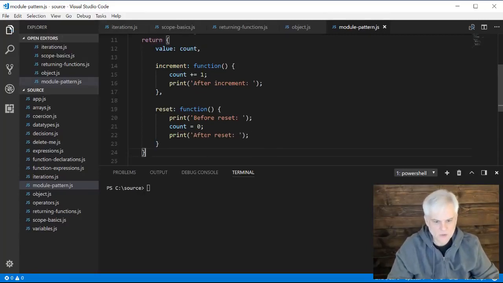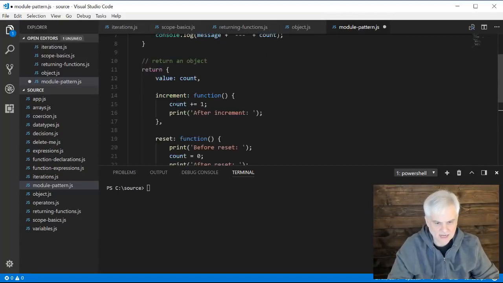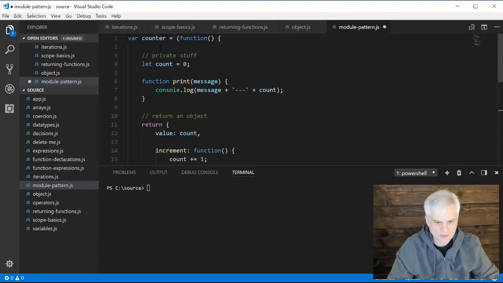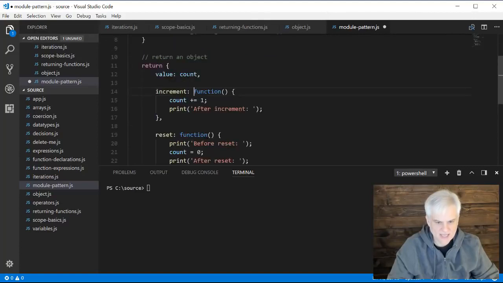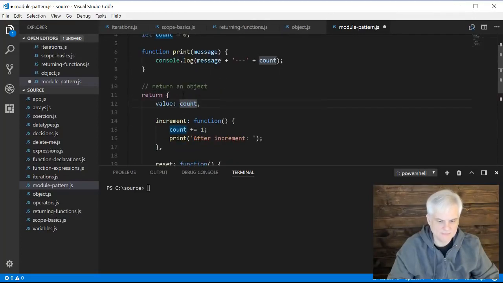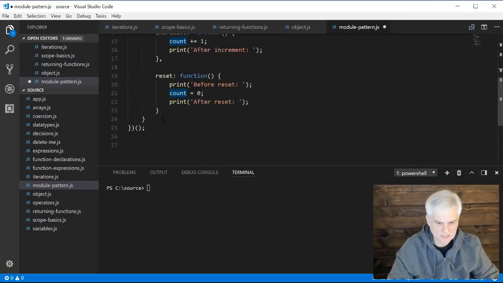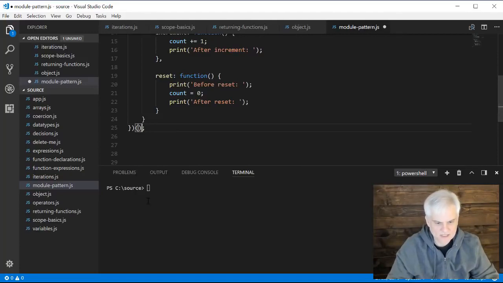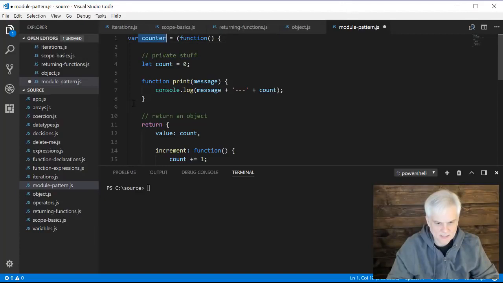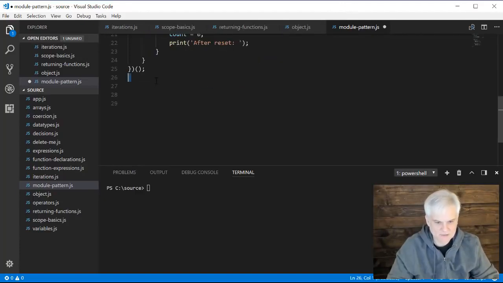All right. So now we have basically our module pattern. We've created a module, which is essentially an IIFE that returns an object that will expose functions and other properties like the current count. And now here, because I've invoked this immediately, this is available. It's already been executed, and counter now is fully populated and ready to be used in our application.